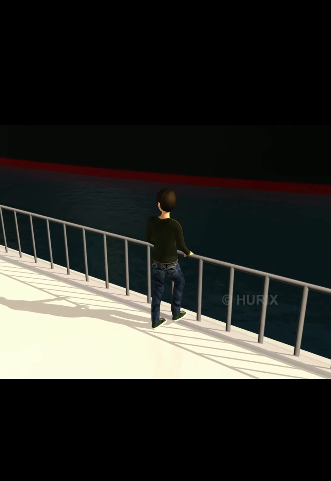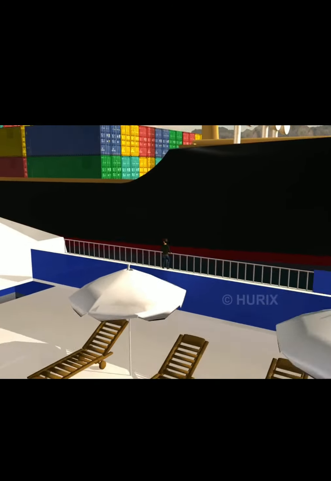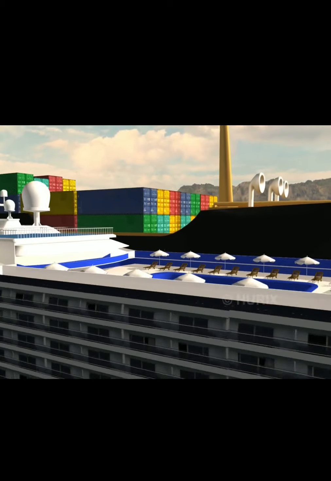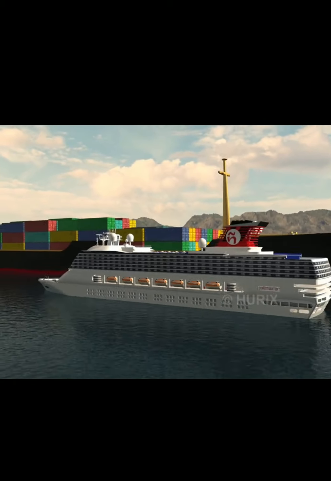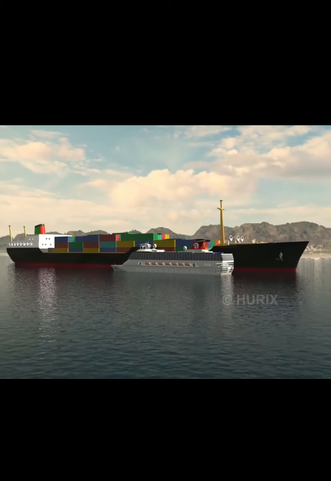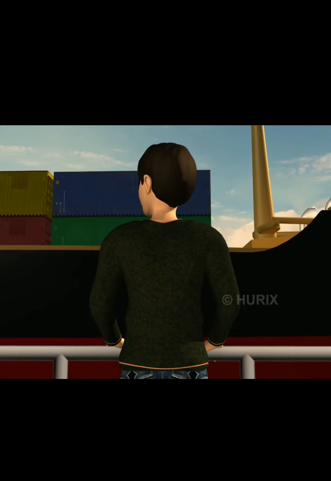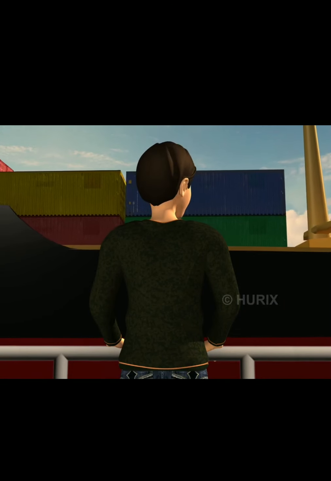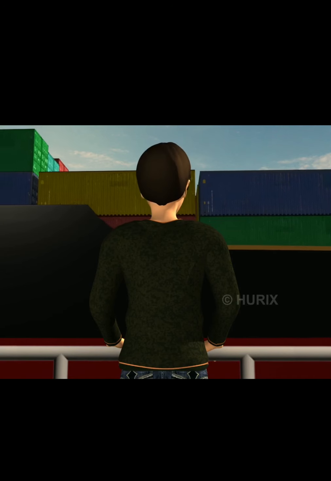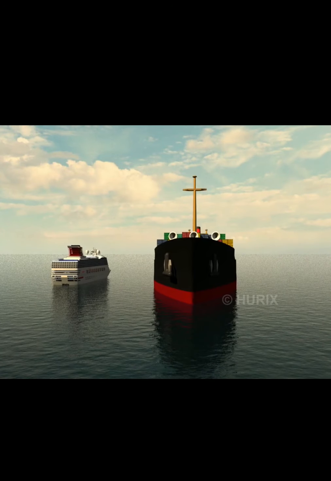Sam is about to reach the port. As his cruiser approaches the port, a large cargo ship passes by. Amazed at the size of the ship, he wonders how that large mass of iron and steel does not sink into the water.